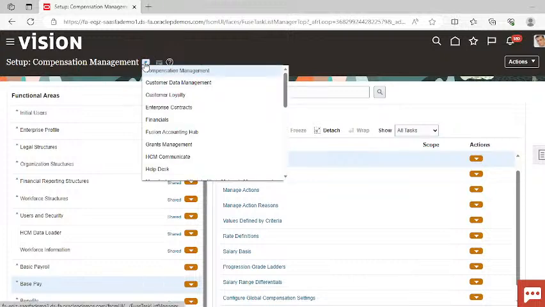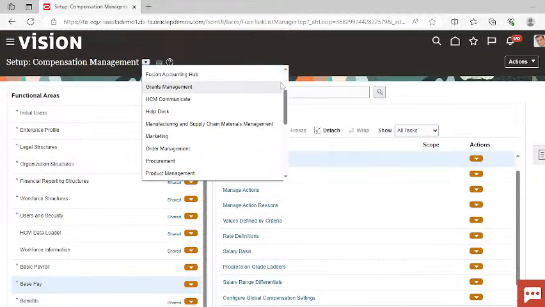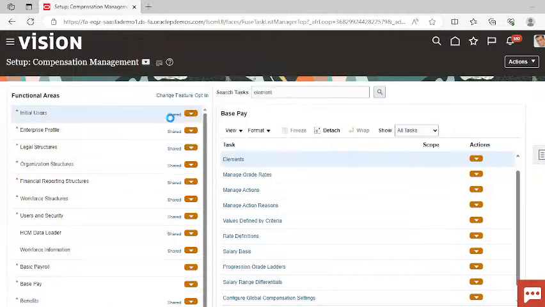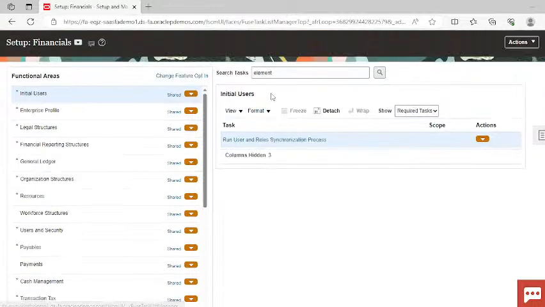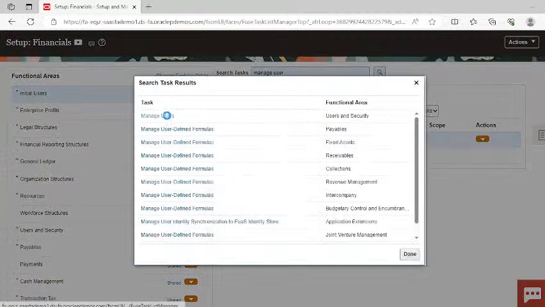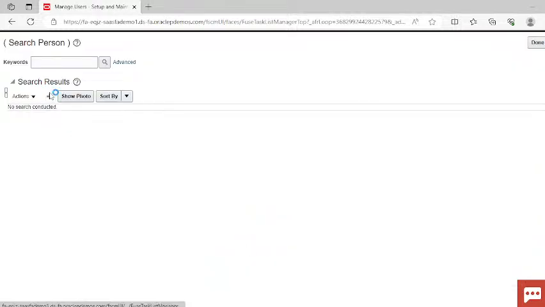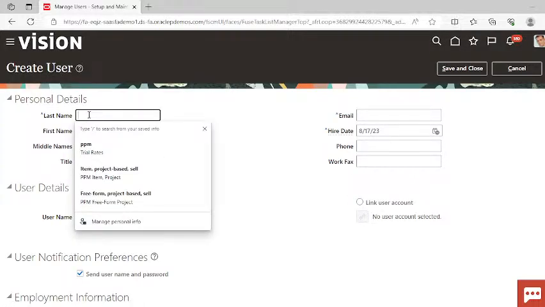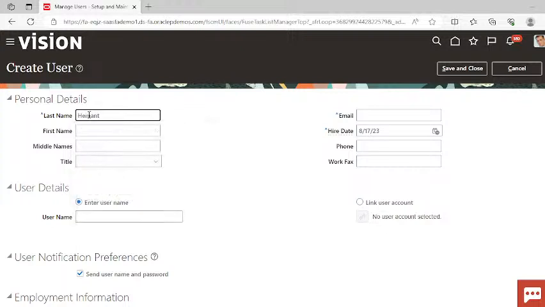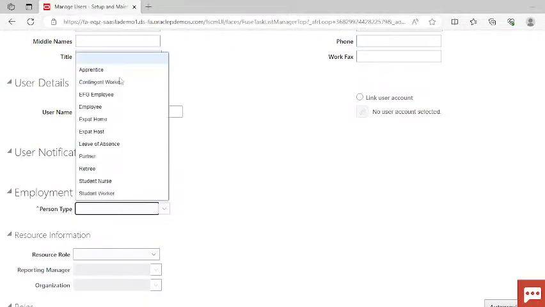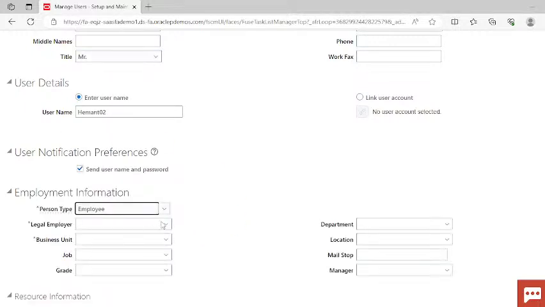Now again we will try to create the employee user for the Indian location. Take the person type as employee and then below you have to provide the legal entity detail.